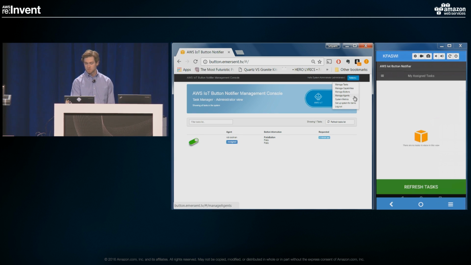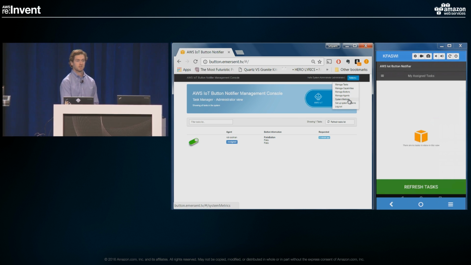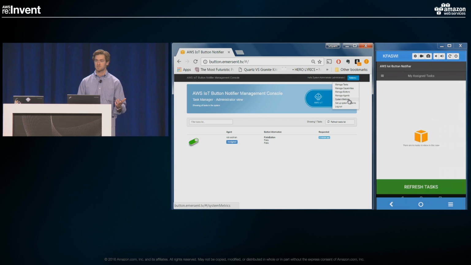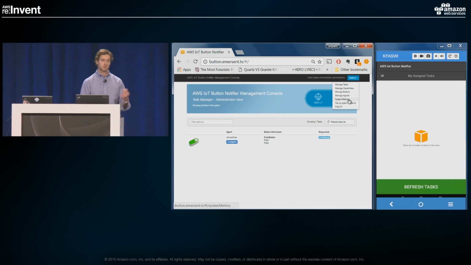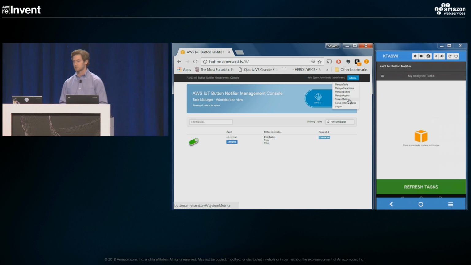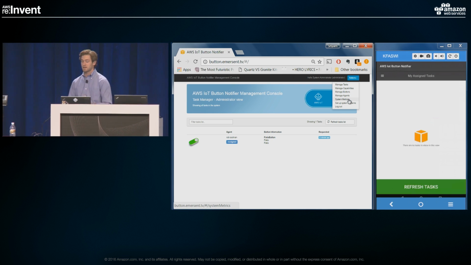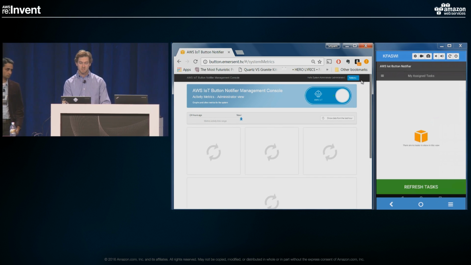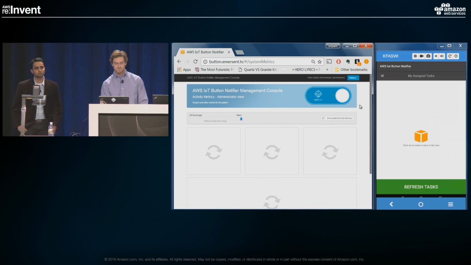So now what I'd like to do is see some metrics. We saw the end-to-end flow of what it looks like to actually deploy a button in a store, put it on the shelf somewhere, and when a customer is interested, they can go click the button and get help in just a couple minutes. But as a manager, I want to know how my whole store is doing. If I have 10 or 20 buttons out, I want to understand the metrics associated with that deployment.